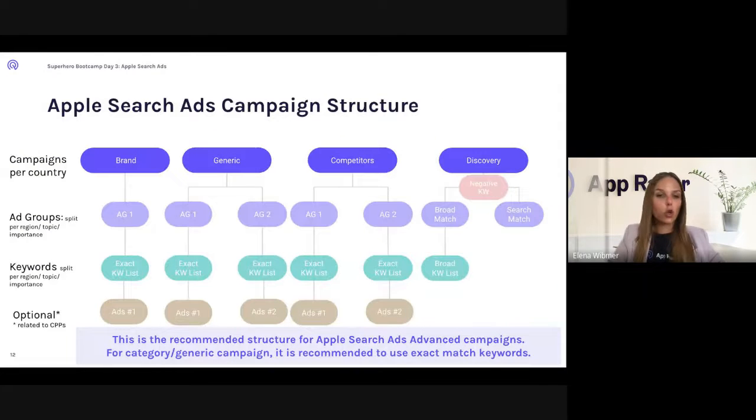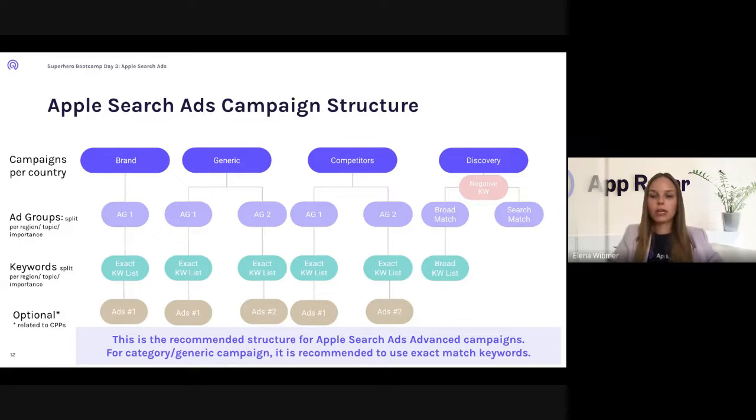And that should look something like this. So you basically see here the recommended campaign structure that will cover all your app growth needs. However, remember that this is a recommended structure, but depending on your budget and available resources, you might need to go with a simpler structure for your specific app. Within each of your campaigns, you can then create related ad groups. The related ad groups hold all the keyword and creative information.